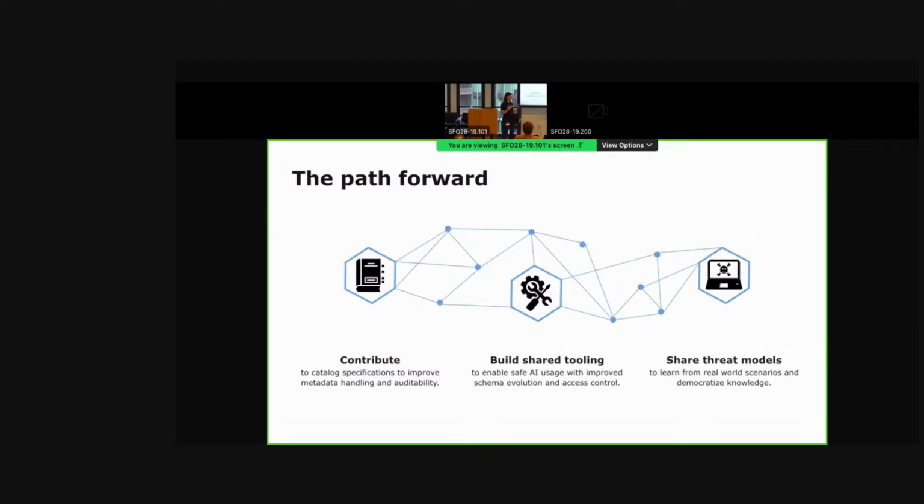Making sure that we're contributing to tooling. So if you build something that works really well, going back to policy as code, you can actually share it externally and everybody can benefit from that. We're not all starting from scratch. It's really helpful to be able to share. But yeah, just going through and making sure that we're staying connected with each other. So questions?